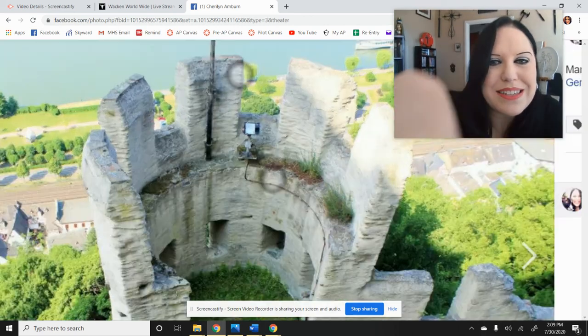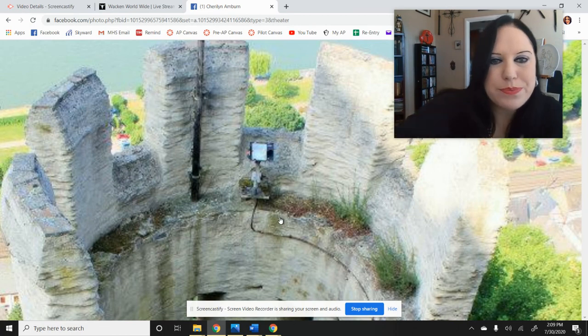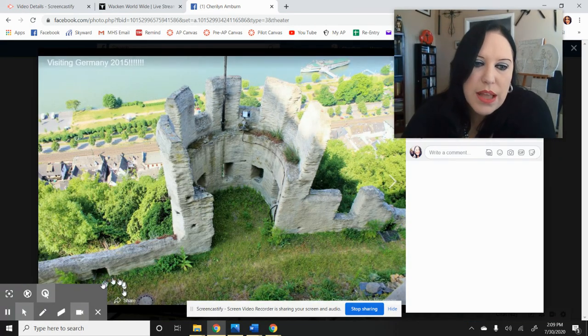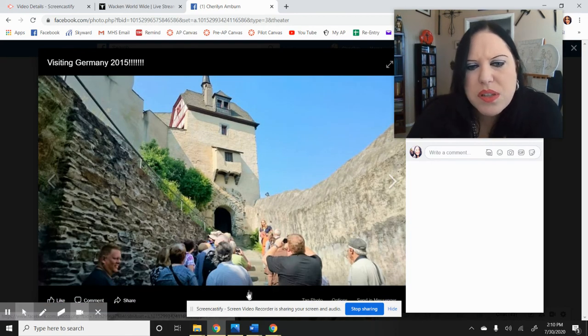I love this because today you can see all of the modern stuff. But this right here is a lookout. And then you can see when they fight on the wall, because this is the wall. I mean, they're on top of the wall right here. You can see how thick it is. That's why I took this picture. This was the way in.